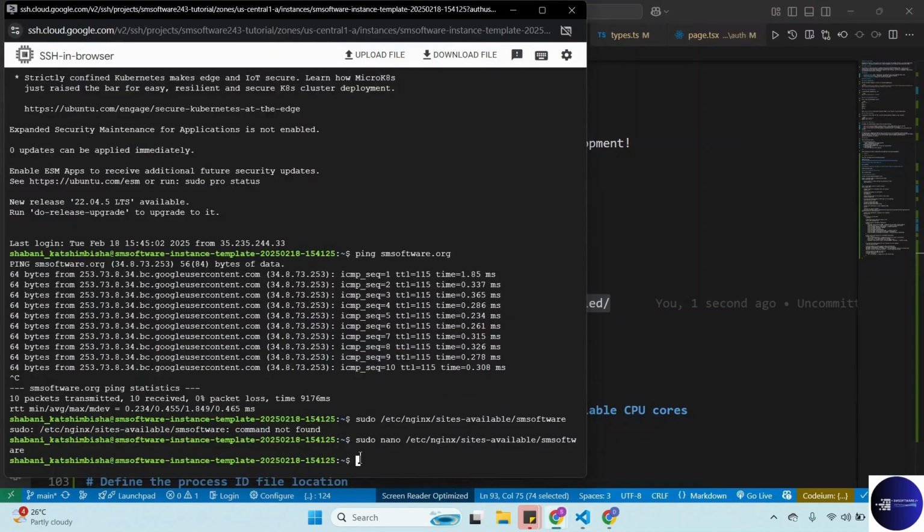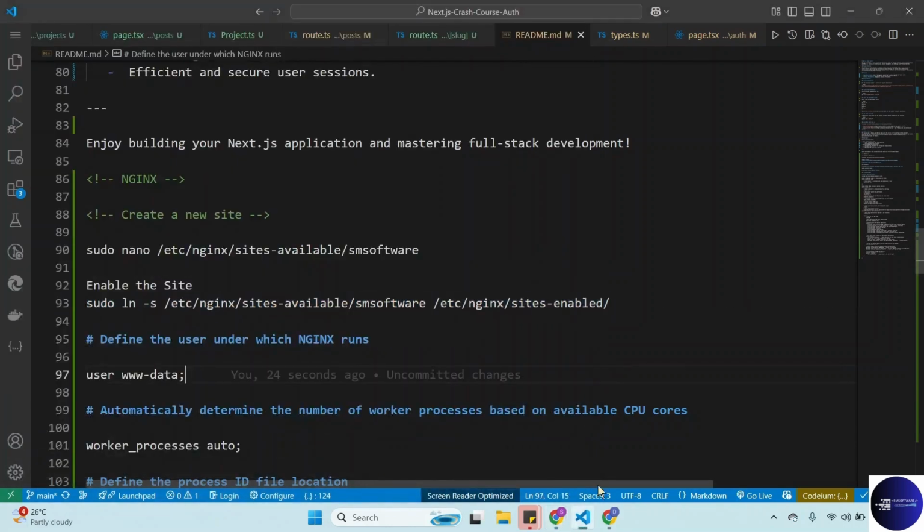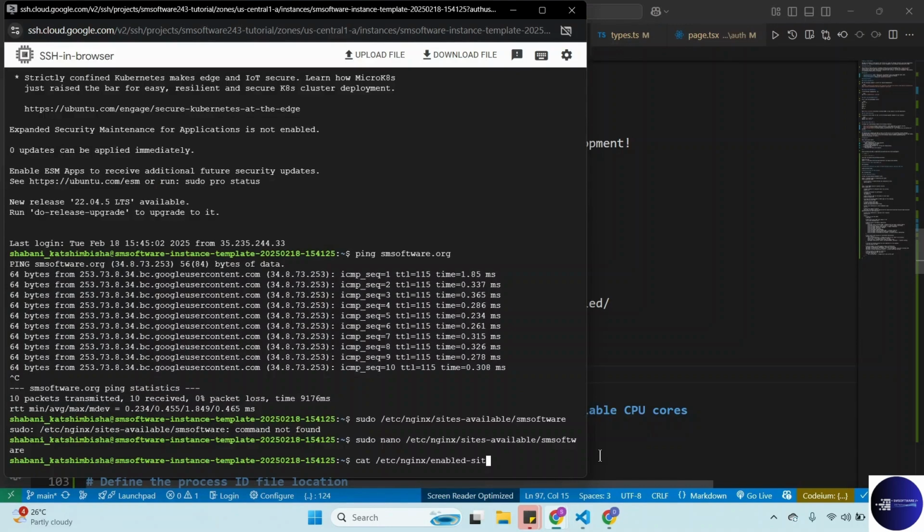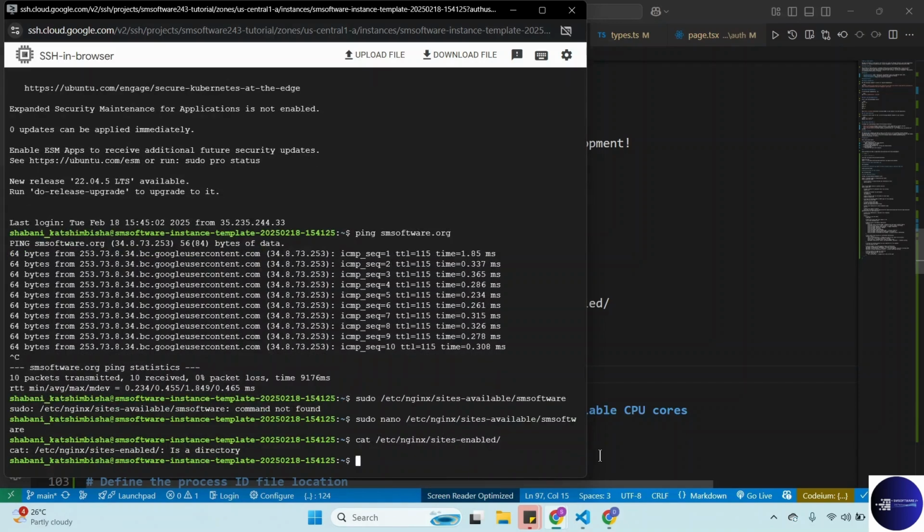So if I do cat /etc/nginx/sites-enabled, or is it sites-available or sites-enabled? Oh, sites-enabled. Yeah, so if I do it like this, the directory does not exist.